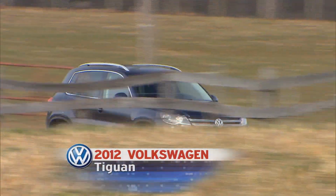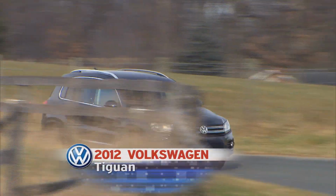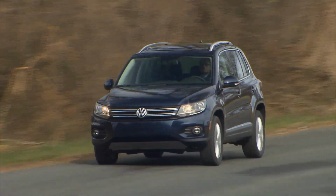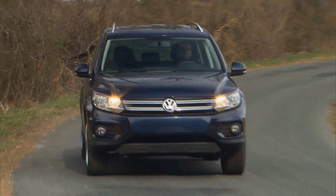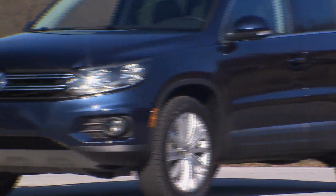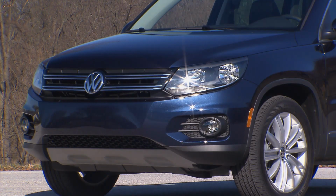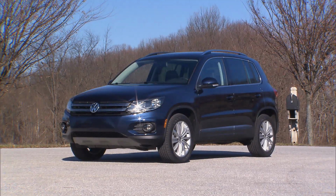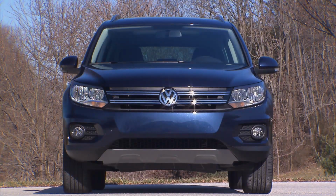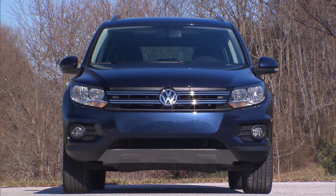The 2012 Volkswagen Tiguan may be lost in that sea of small crossovers, but with a host of updates, it looks to have found its bearings and may finally be headed to the land of increased sales. Wearing a nicer outfit is always a good way to attract attention, and the Tiguan's updated threads start with a spiffy new front-end treatment. A fresh horizontal bar grille has been added to match the rest of the Volkswagen lineup.